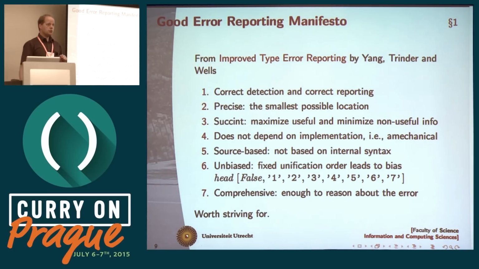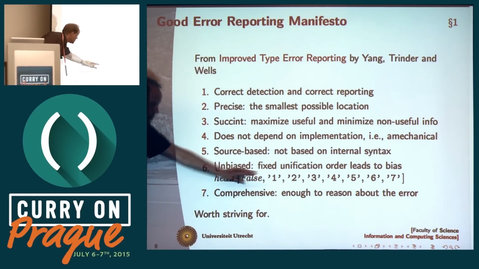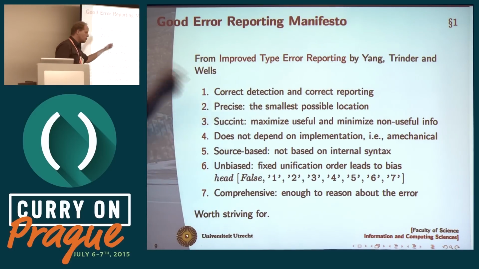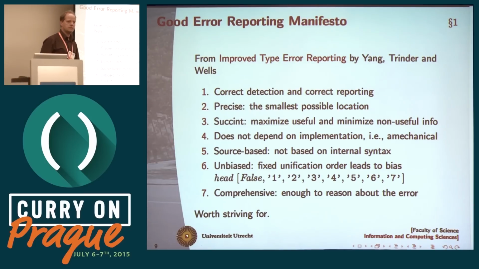Most of the compilers, especially when we started to do this for the first time, were very biased, because they use the Hindley-Milner, Damas-Milner implementation that traverses the program and just performs unification or equality tests on the fly between types. But that also means it's very dependent on the order in which you make your mistake. So in this case, I take the head of a list. But the problem here is that the list can only contain either booleans or characters, not both at the same time. But you can tell, there are many characters, there's only one boolean. But if you try this in most compilers, it will complain that 1 is not a boolean. And then you change that into a boolean, say, but 2 is also not a boolean. And 3, and 4, and 5, and so on.